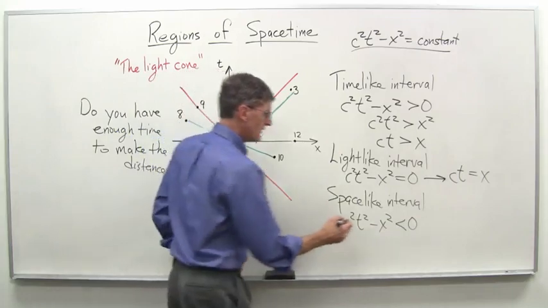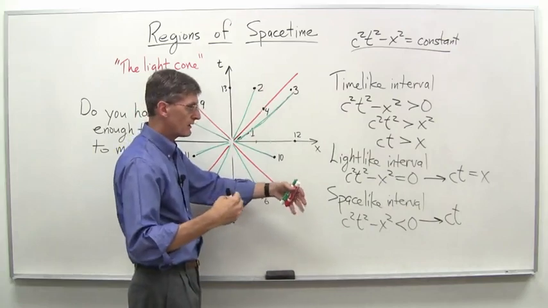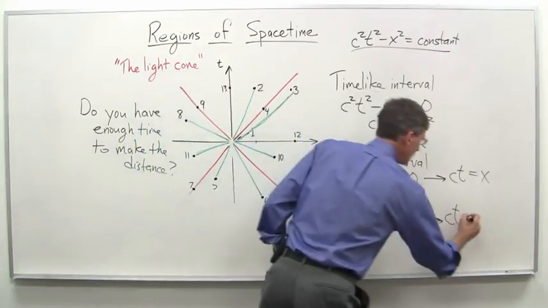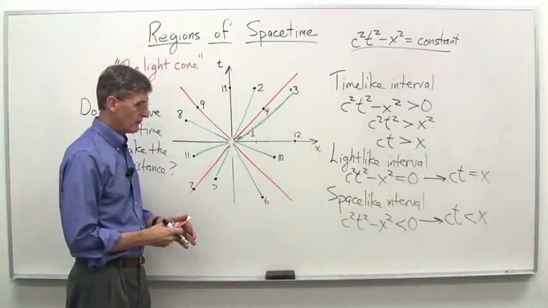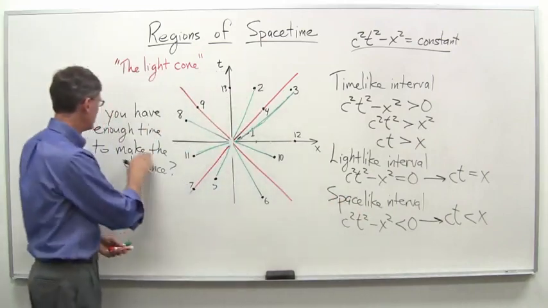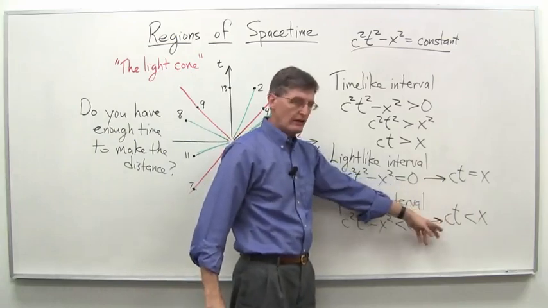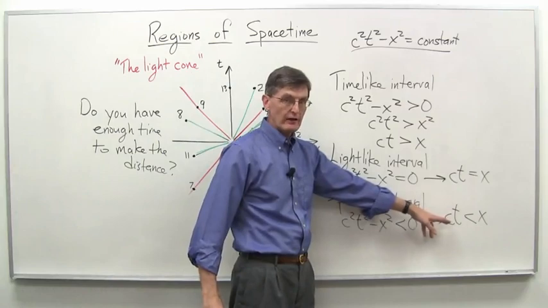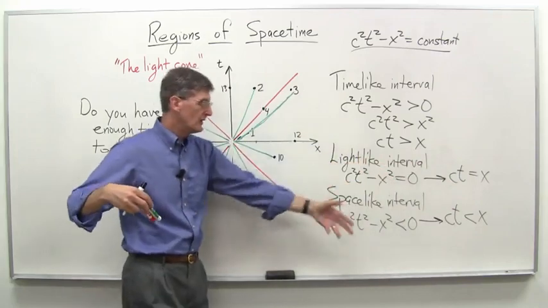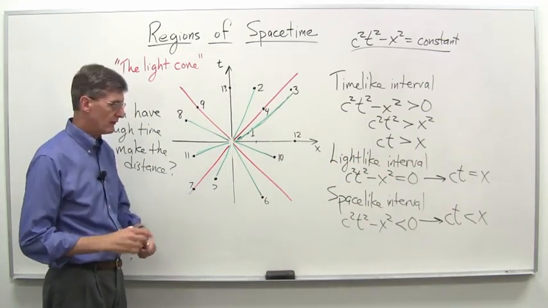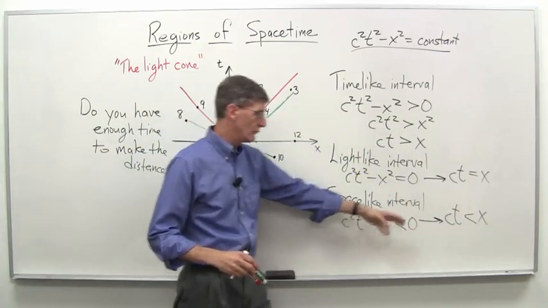And the same analysis then tells us that ct, the maximum distance we can cover in terms of what light can cover, is going to be less than the distance x, the location of where we want to go. In other words, back to the question: do we have enough time to make the distance? No, because the maximum speed we can go is the speed of light, and that means a light beam can get a distance ct away from where we are. But if that's less than the distance that needs to be traveled, then you can't get there. And that's called a space-like interval, because the space coordinate there dominates over the time coordinate.